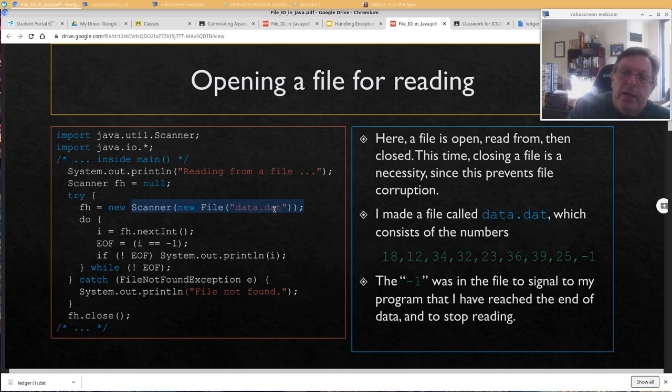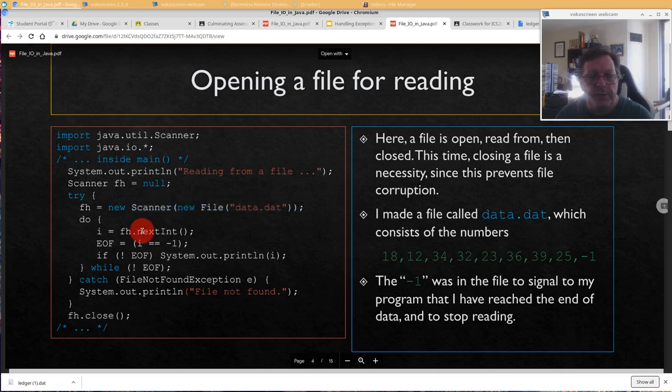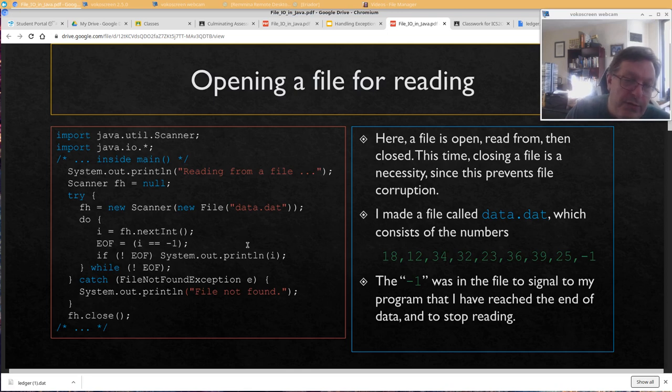The reason I gave the name FH to the scanner object is because in other computer languages, I'm used to talking about file handles. When you open a file, you assign that open file to a file handle, which is kind of what this is, except it's really a glorified scanner object. I can still do nextInt with it, and I can still check whether my sentinel value is true, to see if I've reached the end of the file. But in Java, there's a better way to do that. You don't need a sentinel value of -1 at the end of your data to know that you've reached the end of your data. There are better ways to do this.